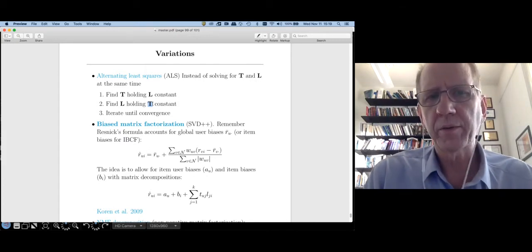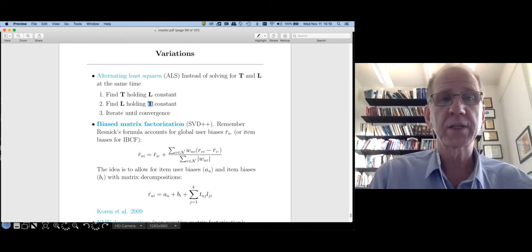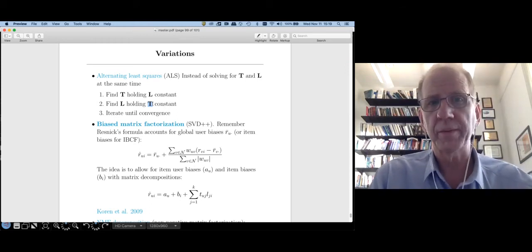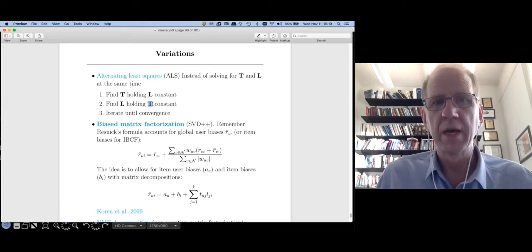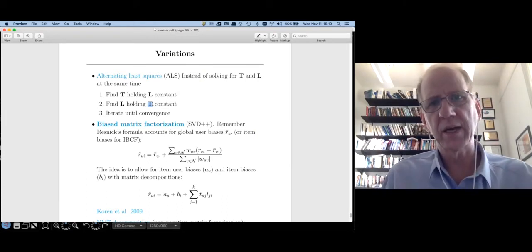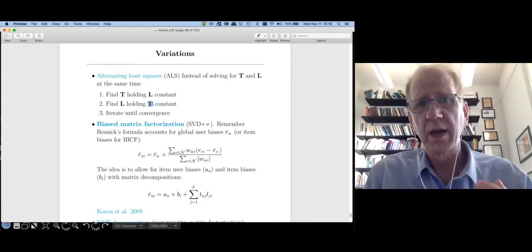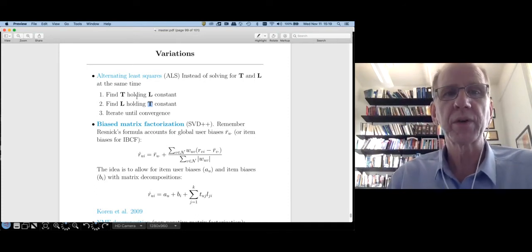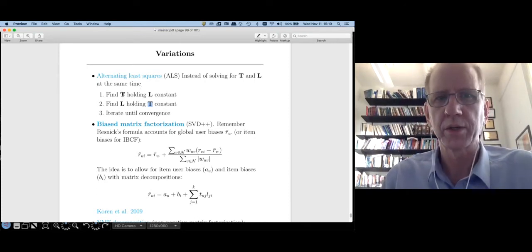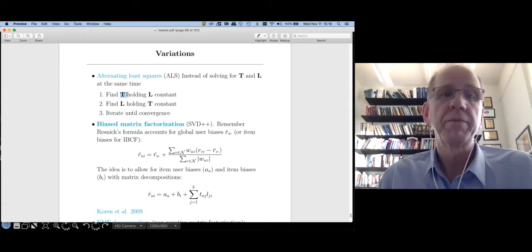It's a little bit like what we did with k-means, where we fixed the cluster centers. Once you do that, it's fairly easy to assign observations to the nearest centroid. Having done that, we fix the assignments and recompute the means. So k-means worked by alternating between those two things. We're doing something very similar with alternating least squares, where we hold one of the things constant, which makes finding the other part fairly easy.